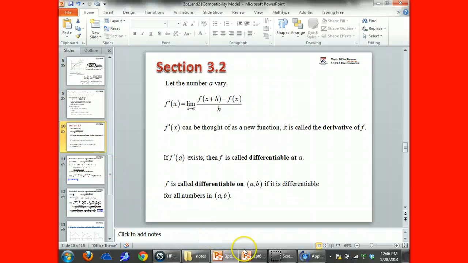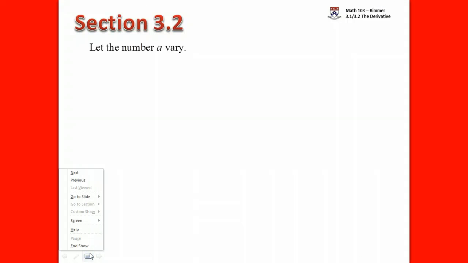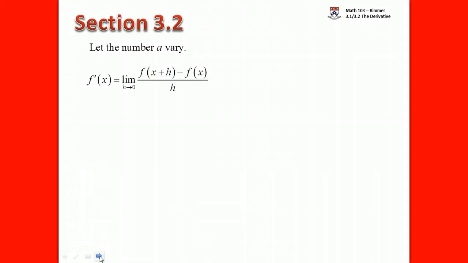All right, I'm going to save that slide for next time. Let me go to the next slide. So what I was saying was that instead of having the a in there, what if I want to go to a different value? I have to go through all that work all over again for a different value. That makes no sense to have to continue to do that each time you have a different value of x equals a. So instead, what you want is a formula where I can plug in any a I want, and that formula will spit out exactly what the tangent line slope is. So replace the a's with x's in the h version of the limit.